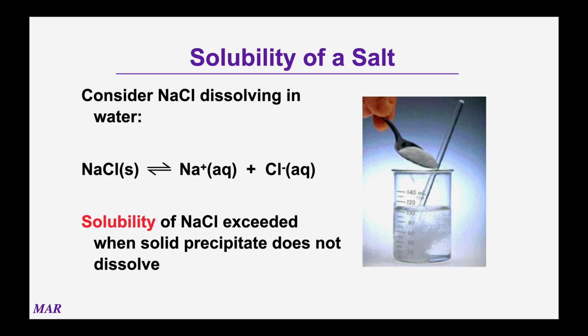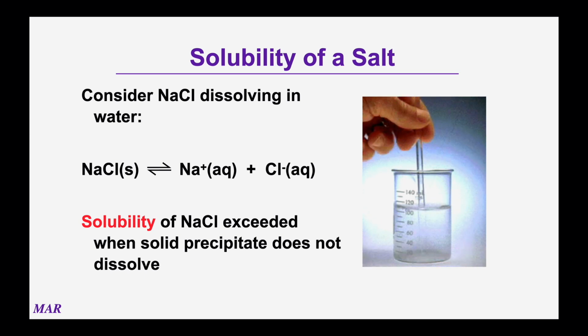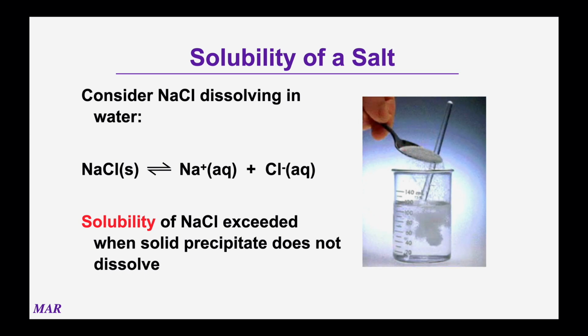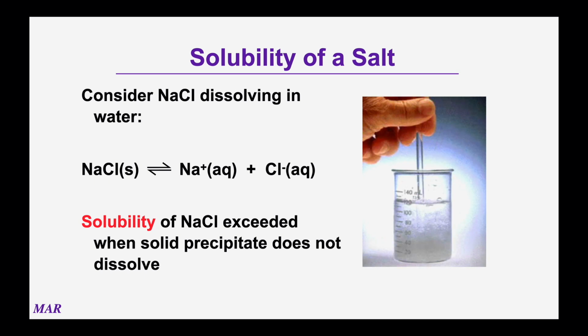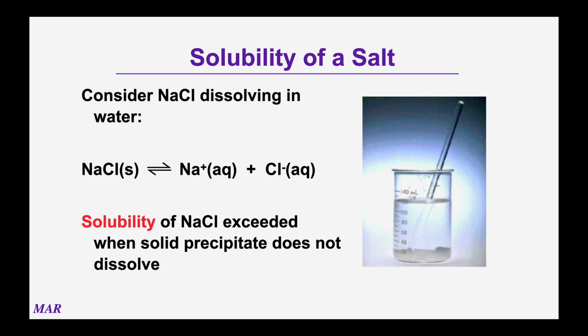If we add more and more salt, eventually no more can dissolve in this amount of water. The quantity of salt dissolved in this solution, about 35 grams at room temperature, is a measure of sodium chloride's solubility in water. So in this example, it took a lot of table salt, sodium chloride, to not dissolve, all right? But that 35 gram number is important.